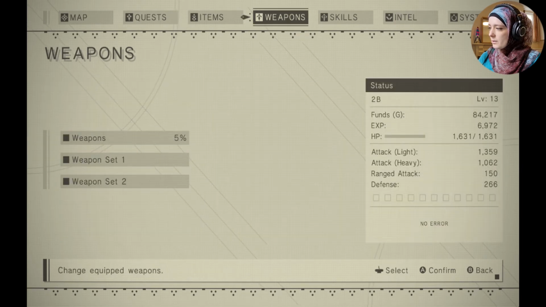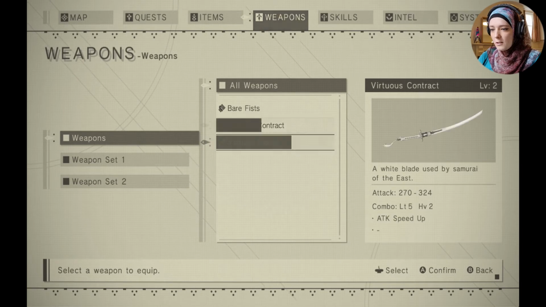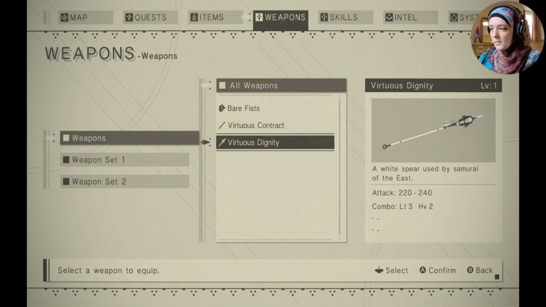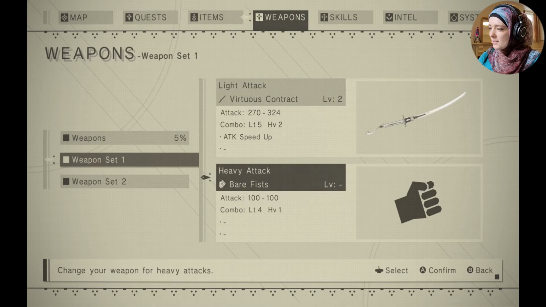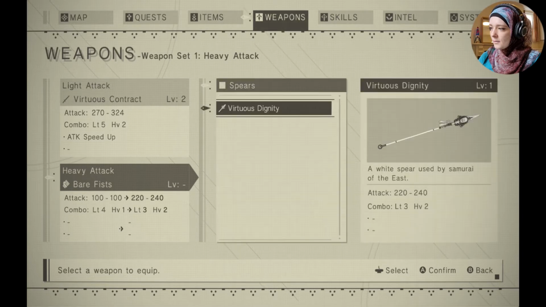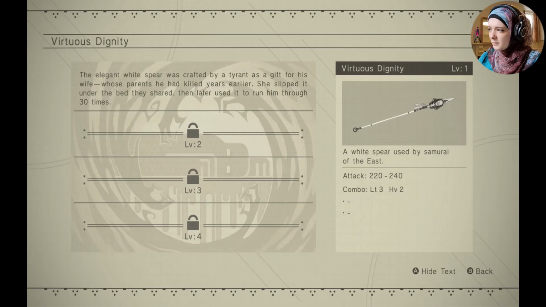Let's actually look at all the weapons before we do weapon sets. What we got? Virtuous Contract. Virtuous Dignity. Whoa. A white spear used by Samurai of the East. Virtuous Dignity makes sense as our second weapon, right? So let's do that. Let's change our bare fists, it's a spear, I think, to Virtuous Dignity. Whoa. There's a story with these things.